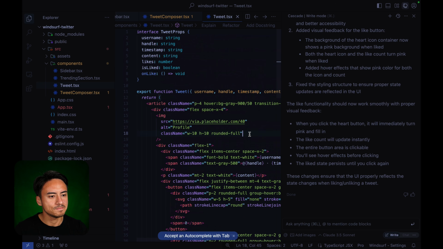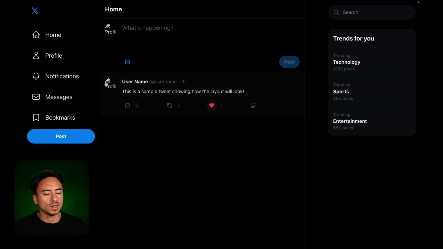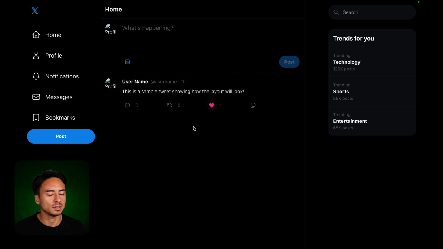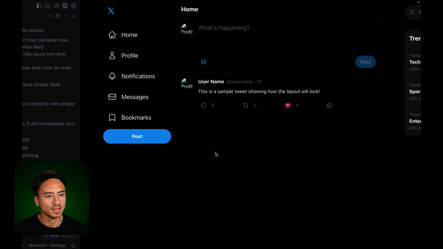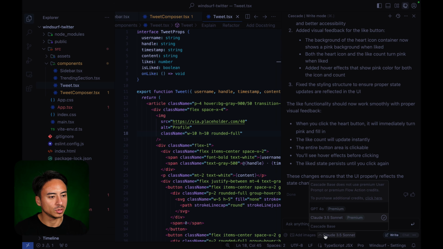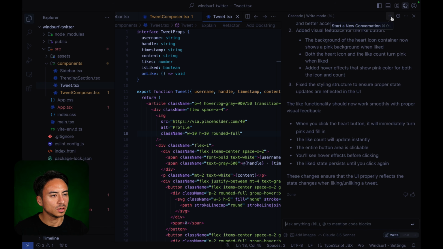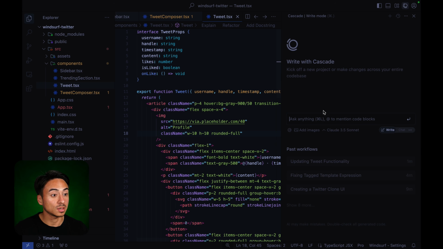Yeah, I wonder if I should take it as far as being able to tweak the profile, but yeah, maybe we can work on that once we connect Supabase to it. So let's not worry too much about comments and retweets for now. We have a basic timeline with a feature that we can like the post. I think that's a pretty good point to get started with Supabase. Let's jump into adding Supabase to this app.